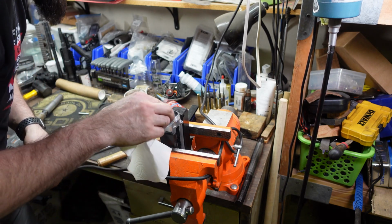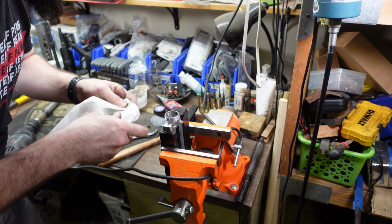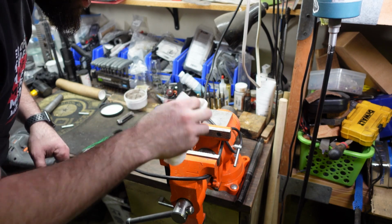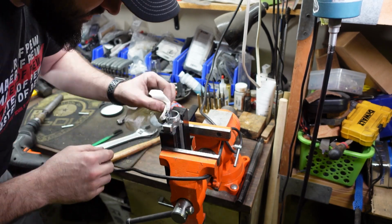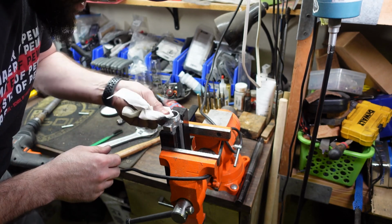We'll wipe off the surface here. And what we're going to want to look for is to see if we have rubbing all the way around or if we got high spots. All right, there's still a little bit of a high spot over here.